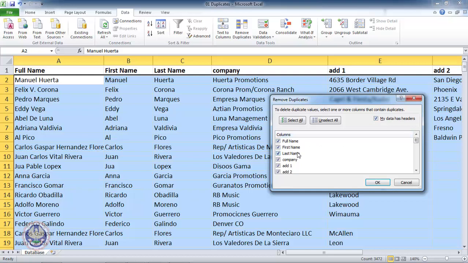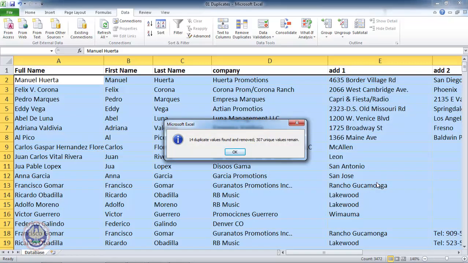And then here is the entire list of columns. Where do I feel the duplicates lie, or a combination of which fields make it duplicate. I would like to consider all the fields. If all the values are repeating as they are, then it's a duplicate record and I would like to eliminate. So every column is ticked by default. If you want, you can untick few of them. I would like to retain the tick marks for all these checkboxes. All I need to do is just review this and press OK.